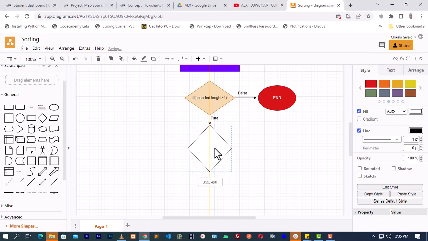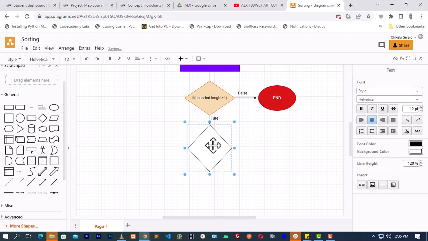create another decision diagram where we ask if the first number, or even though, let us simplify this. Let's just say condition here. We are not writing code here.